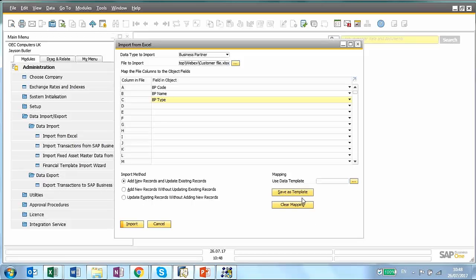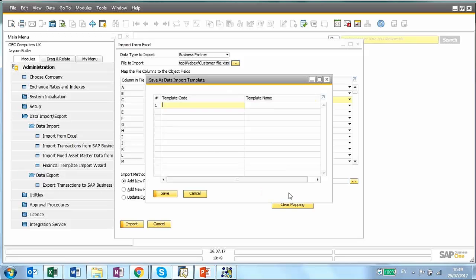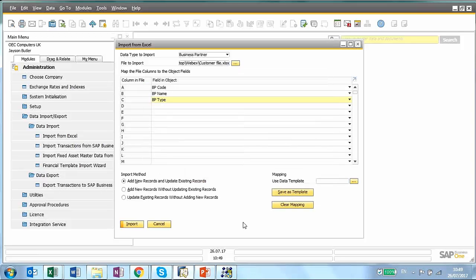Now, over here, we also have other options whereby I can save as a template. So if this was going to be a recurring exercise where we wanted to load business partner data into the system using this format, then I can save that as a template. So I would give it a template code and template name, meaning that I can reload that easily from the system.